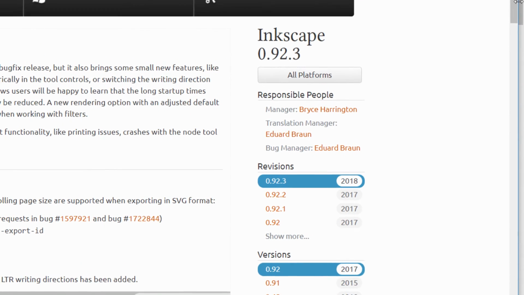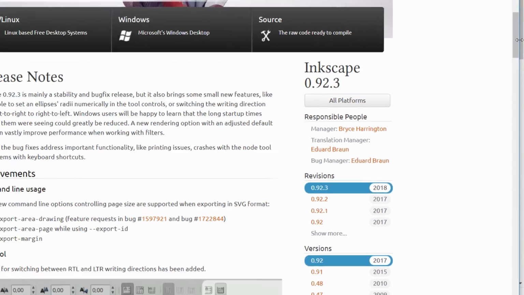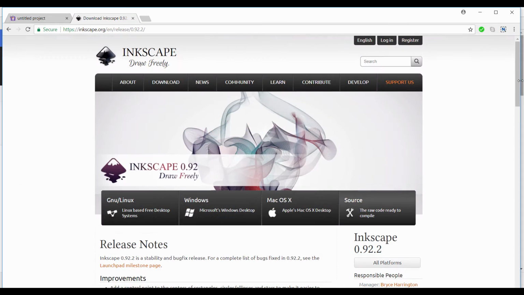In order to download the 2017 version, just scroll down a little bit and click this link right here. When you do, you'll see that you'll have a download option for all 4 platforms. So if you're a Windows user, you'd click the Windows button. If you're a Mac user, you'd have to click the Mac button. Now, basically, after you click this button, you'll go through the steps of downloading Inkscape into your program.